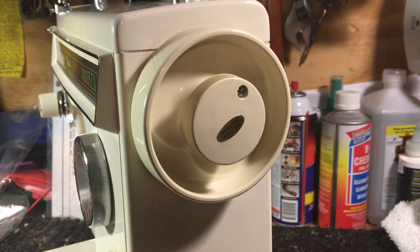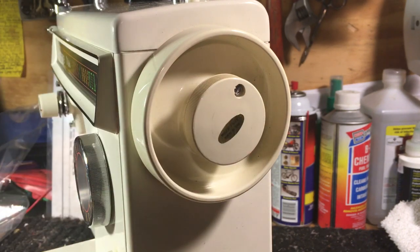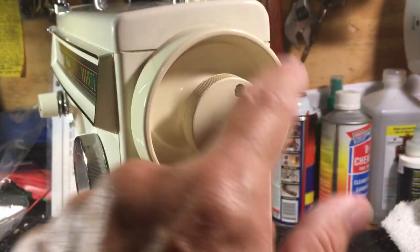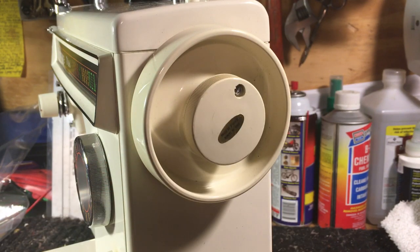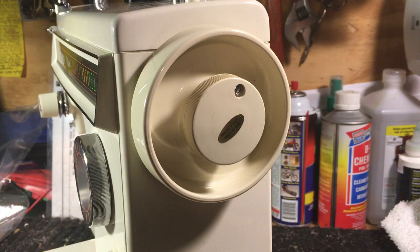Jude Jane goes on to say her needle bar was going up and down. Sometimes it'll do that because if the machine has sat for a long time, there'll be a glaze on the little post where the wheel rotates on the hub — the axle, the shaft. Sometimes you'll have to let the oil work in and it'll stop. If your belts are too tight, the needle will go up and down a little bit. But this was just a quick, informative video on how to put it back together.